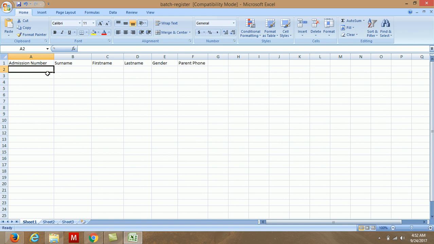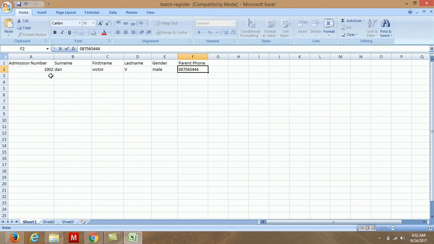So if the last admission number of this existing student is 1001, this next student is going to be 1002. Surname Dan, first name Victor, last name V, gender male, phone number, you enter whatever phone number you have.